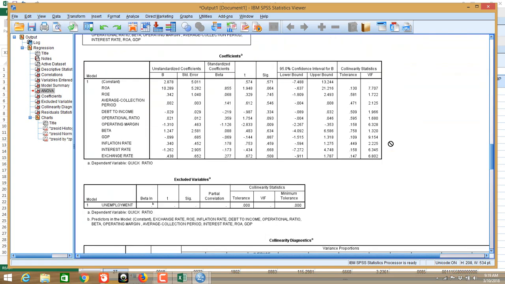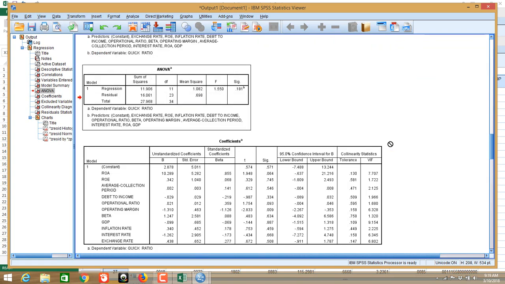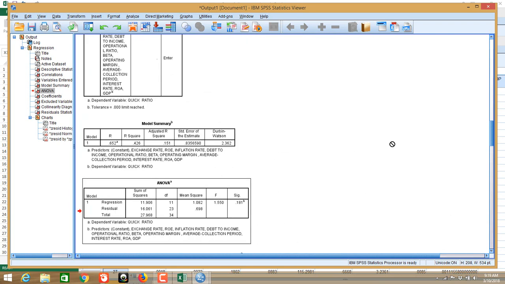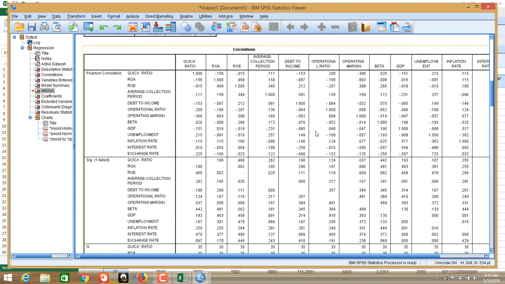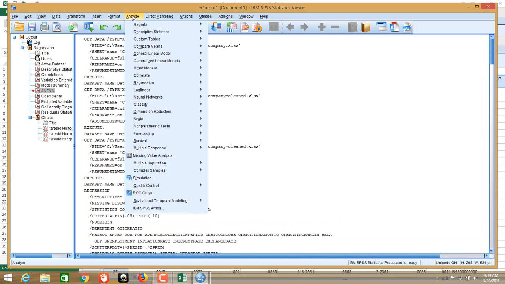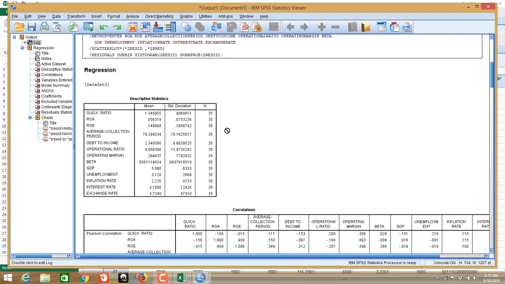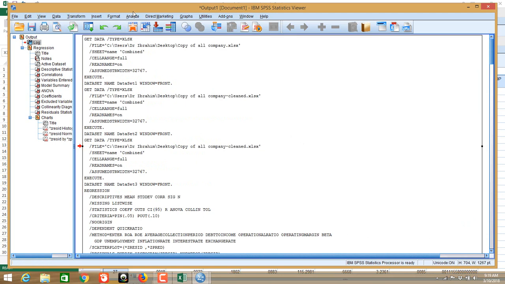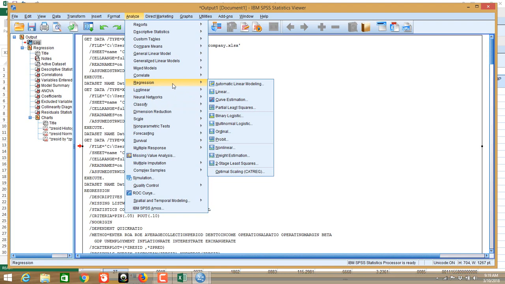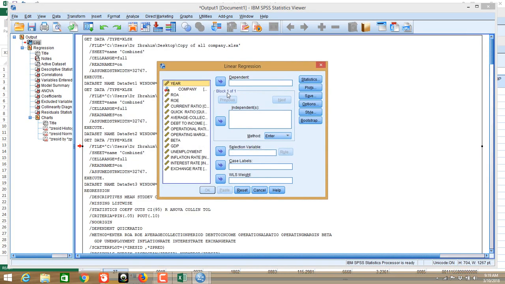All right, so from here, I think that will be all for the regression here, the enter method. Okay, I will show you the other methods. Let's say just now we only have two variables that are significant, right? Now we want to see, is there any other variable if I use different methods? Then you go for regression again, you go to linear again. You just change this. You go for stepwise.